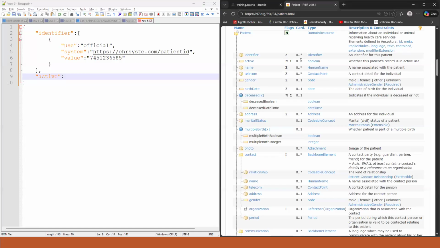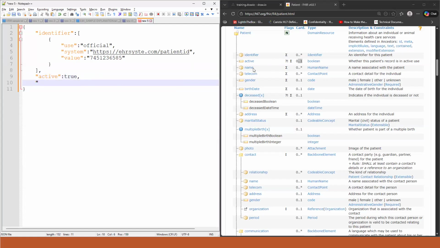So it's a non-repeatable element, so we cannot use an array. Next, let us look at the data type. It's a primitive data type, which means it's a single value that you will be assigning. The possible values for Boolean are true or false. Those are the only two values. We are creating an active patient record, so I will go ahead and specify it as true.